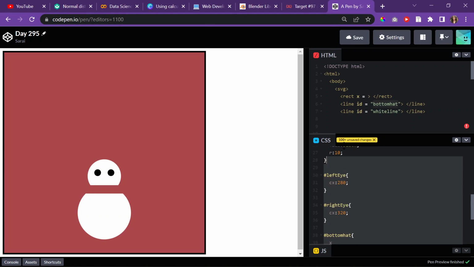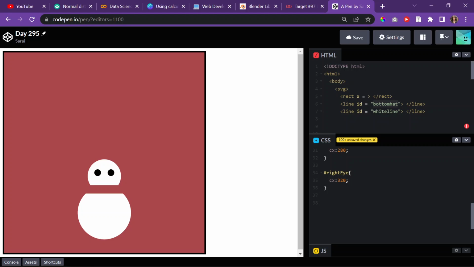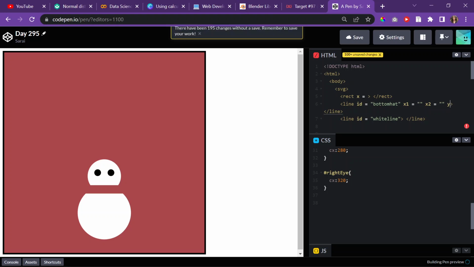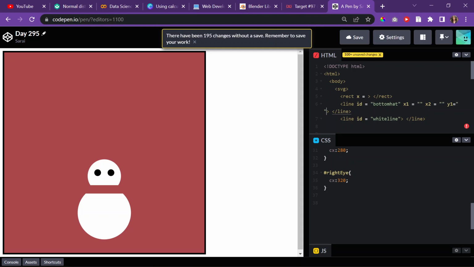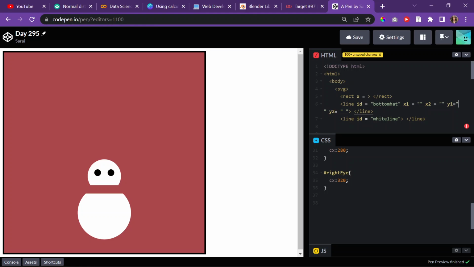So I'll do bottom hat, and so we'll start at. Okay, actually, I said I was gonna do those lines inside here. So it will start at what? What did I say I was gonna do? X1 would start at 3, no, it would be Y1. So X2, Y1, Y2. So Y1 would be 320, because that's going to start at the Y, right?